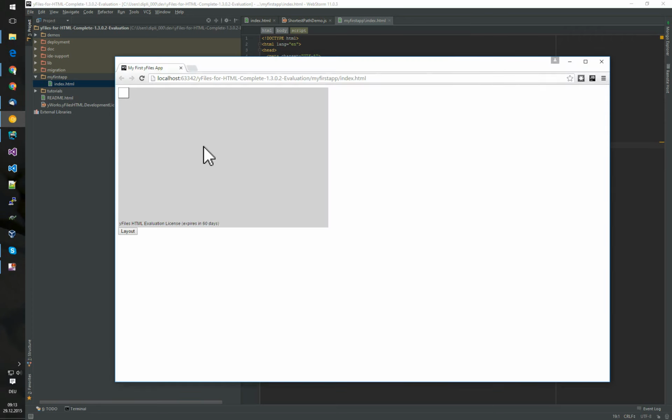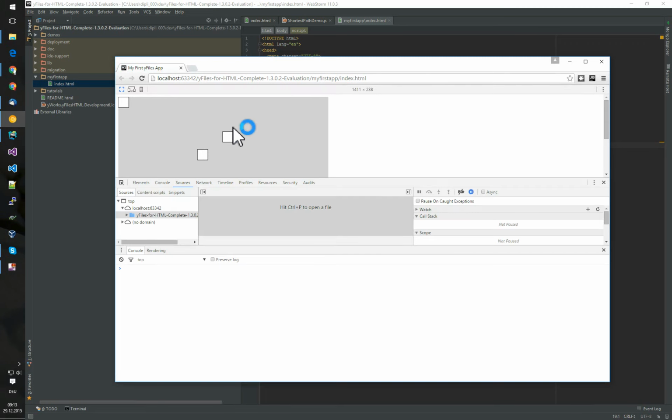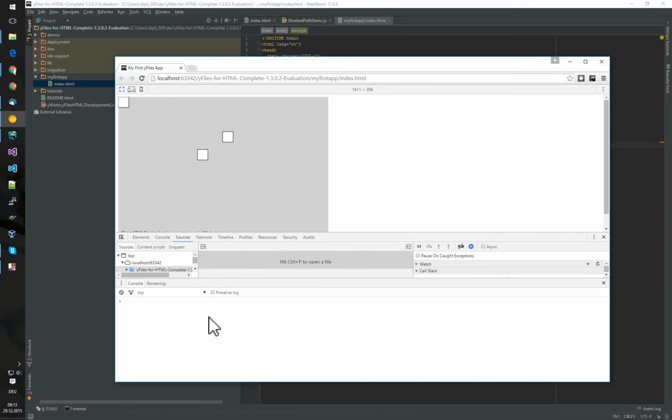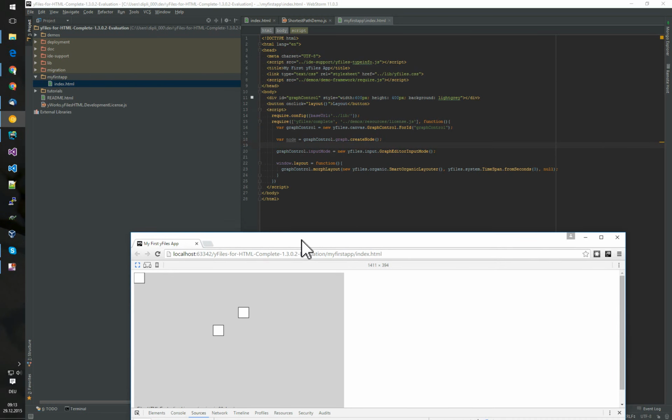With this script enabled, I can open the console in the browser and type yFiles debug. And yFiles debug searches for a div in the DOM named graph control.